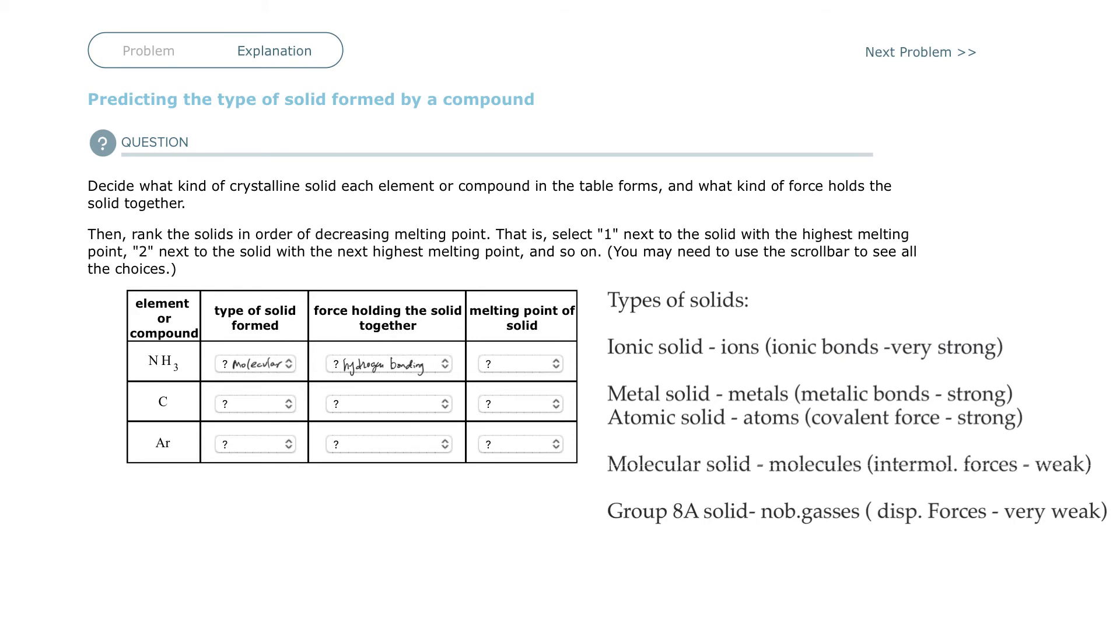What about carbon? Carbon is above the stairs, so it's a non-metal. Well, it's by itself, so it's an atom. So if it's by itself, it's an atom, so this would be atomic. And what do non-metals do with each other when they form a bond? They're going to have covalent bonds.